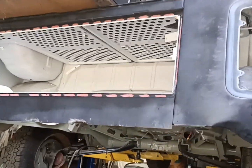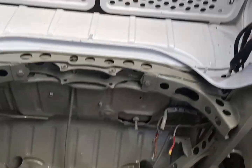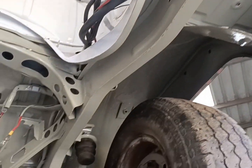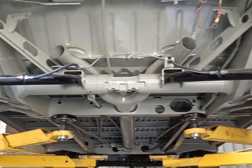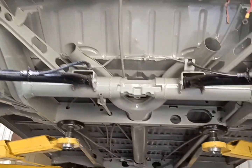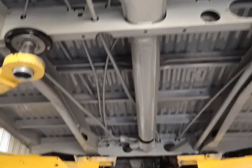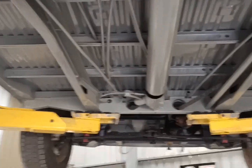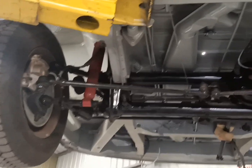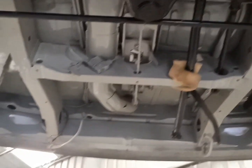If you keep tuning in, we'll go through where we sourced the Tesla motor and batteries from a wrecked Tesla Model X, and how we stripped and parted out all the important parts. Underneath it's very clean and tidy. We'll be putting some batteries underneath in the middle of the belly as well as in the engine bay. We won't be cluttering up the inside of the car with any battery boxes if we can help it — we want it to look as stock as possible from the inside and the outside.